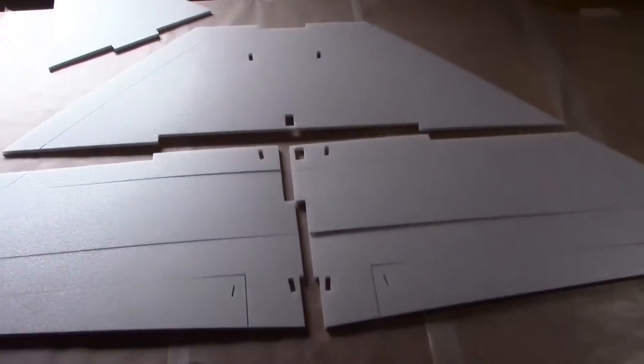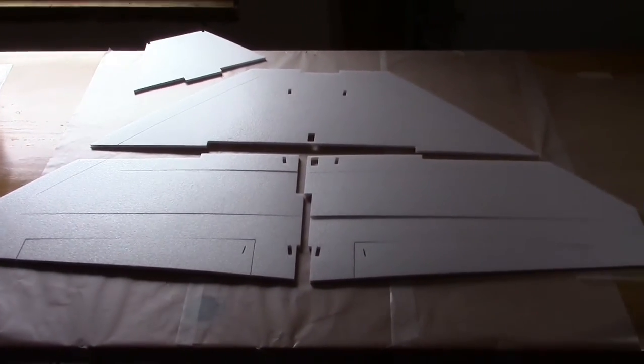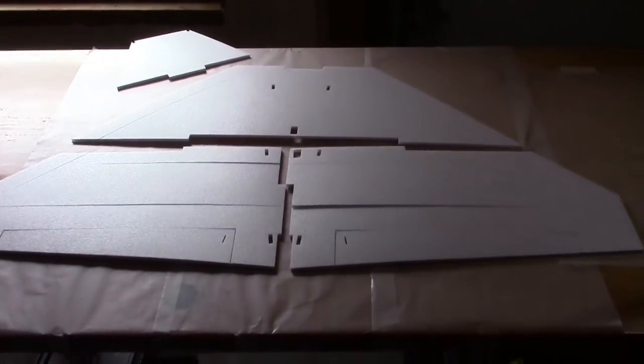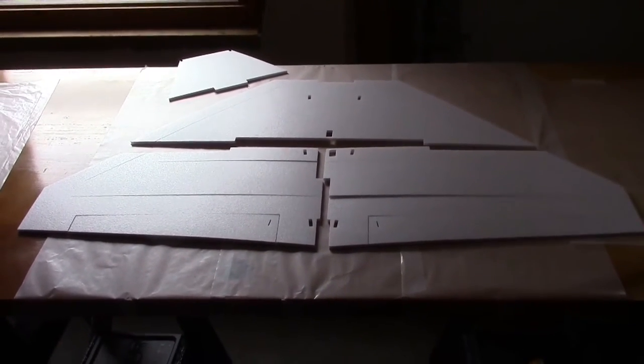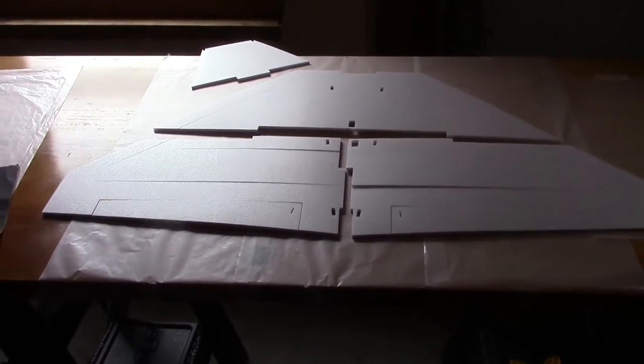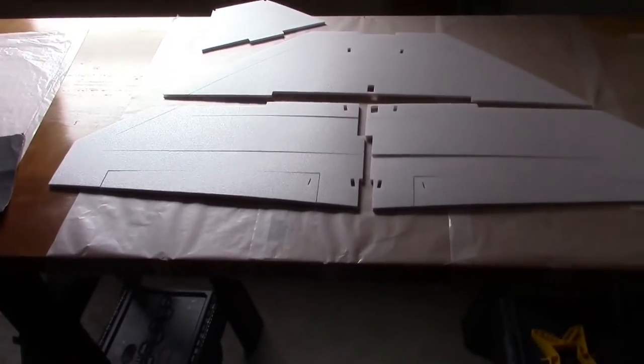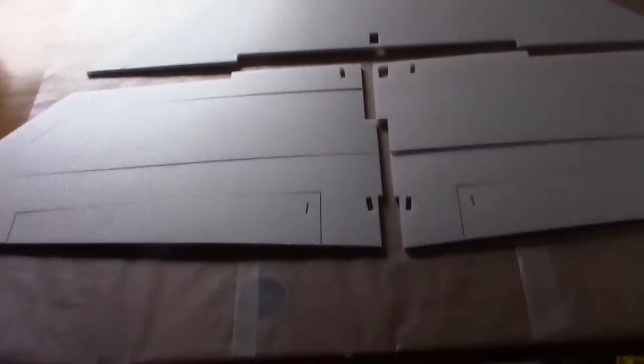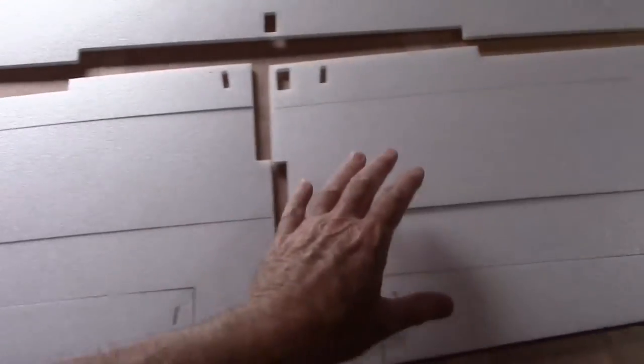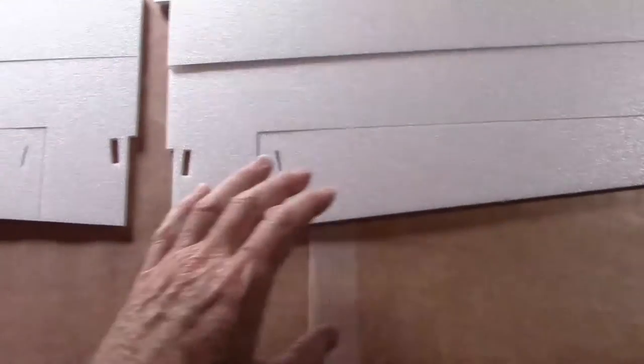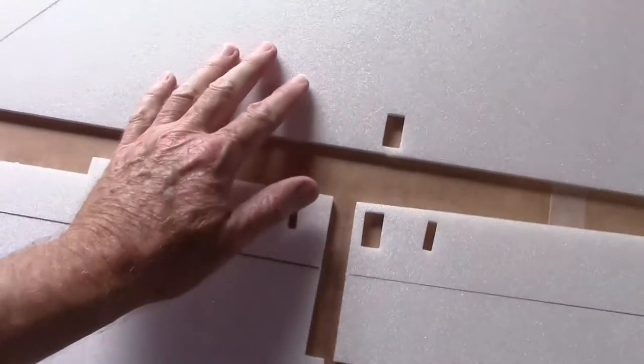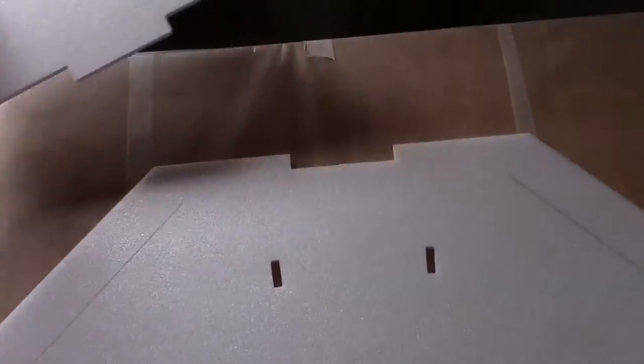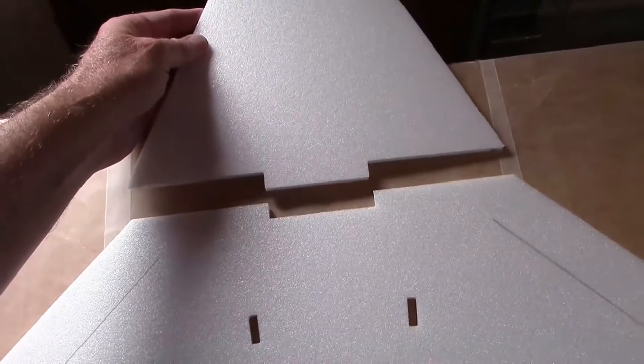So I'm getting ready to put the wing together. It's so big I can hardly fit it in the camera without getting way back, about 6 feet. Even with it zoomed all the way out, it's so hard to fit in the wing. But it comes in 4 pieces. You've got these two back sections that have the ailerons right here, and then you've got this big front piece, and then there's even another piece that goes out here on the very tip.